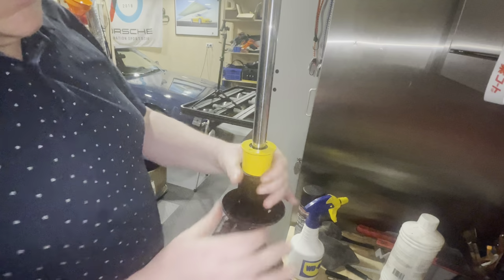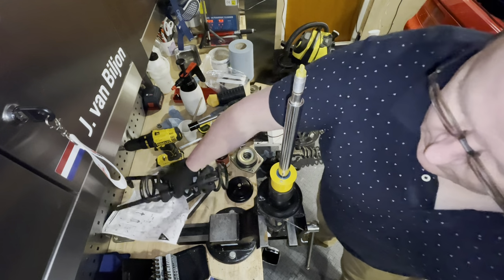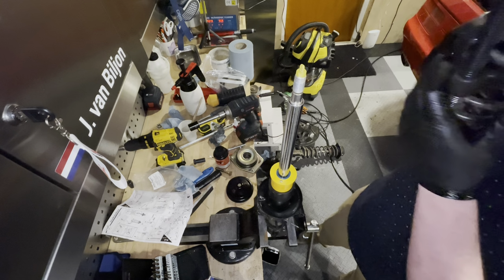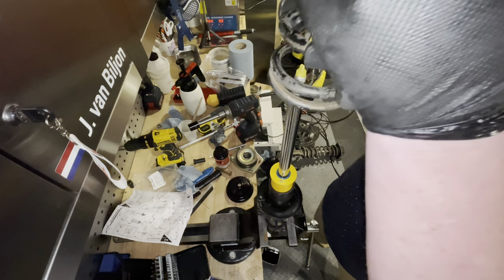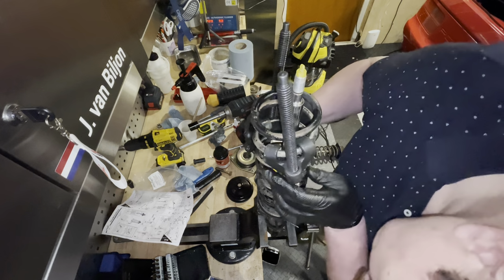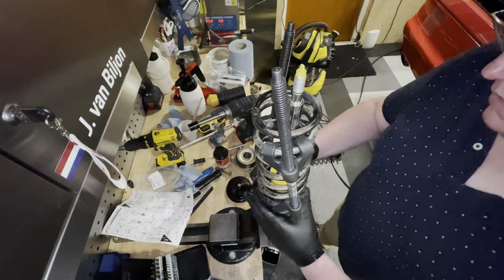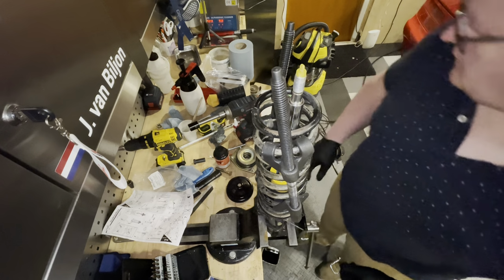That should do the trick. We can now bring on the spring again. Let's do that. We have to make sure that the spring sits in the right spot. That looks good to me.